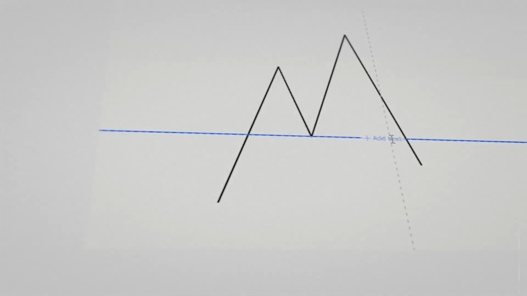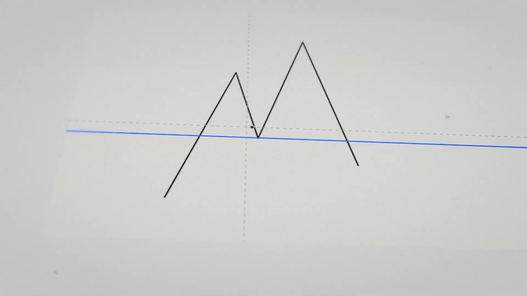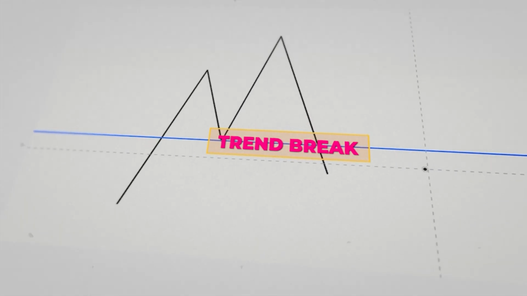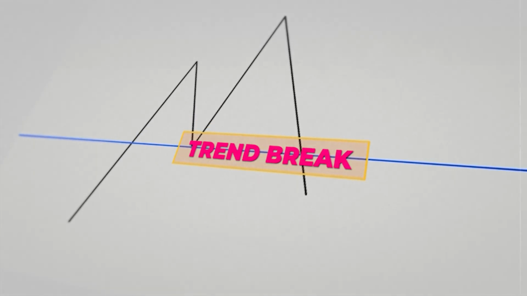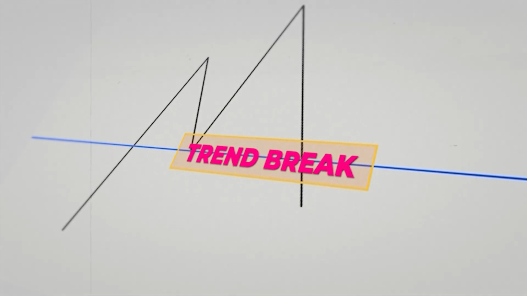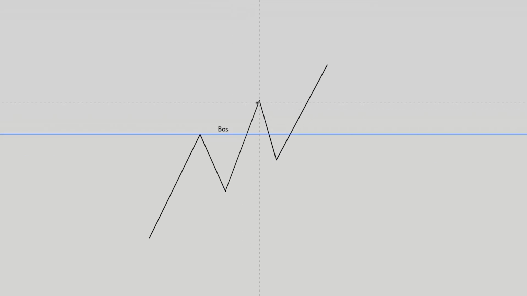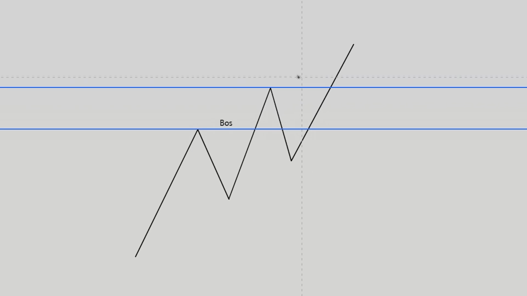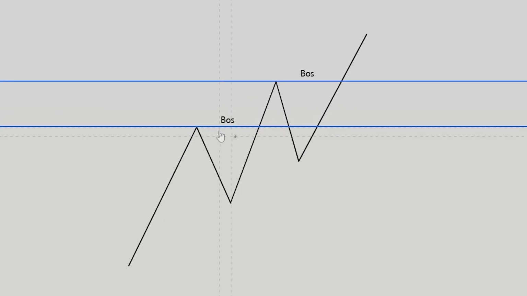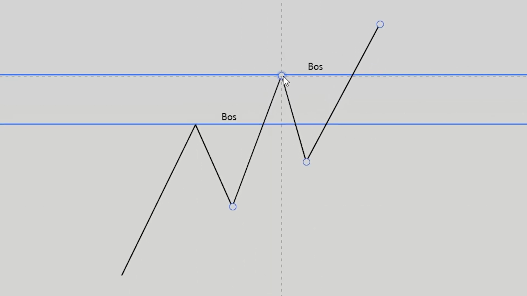Trend break is a moment that indicates a change in the current market trend. It could be the start of a new trend that is moving in the opposite direction. Signs of a trend break include the updating of significant lows and highs and the emergence of a BOS or CHoCH. BOS is a break of structure, an update of structural lows and highs in continuation of the current trend. In an upward trend, there is an update of highs, and in a downward trend, there is an update of lows. CHoCH means a change of trend direction.